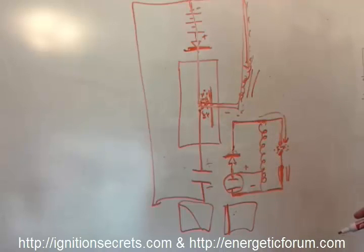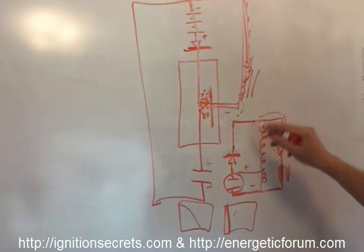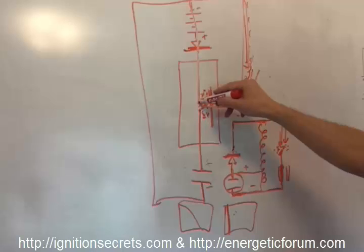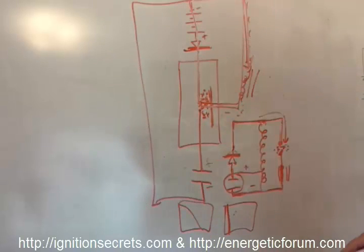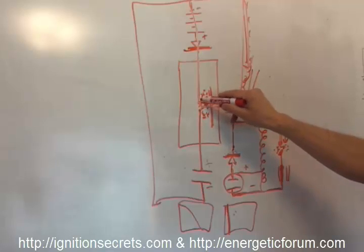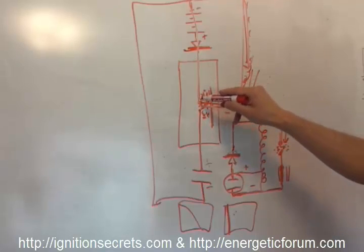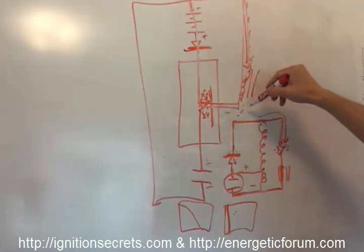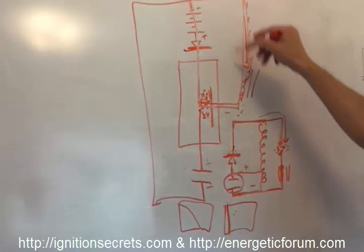I have not replicated this at this scale — with a large capacitor discharging as the high voltage source and having a battery jump the gap. But if you can ionize this gap enough, you reduce all the resistance that the battery discharge will see as it discharges through this coil.